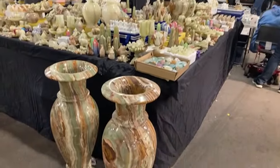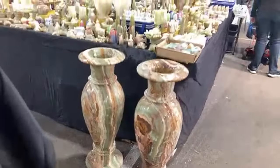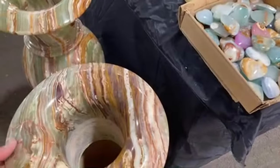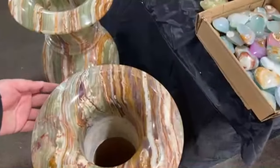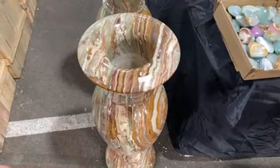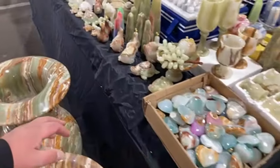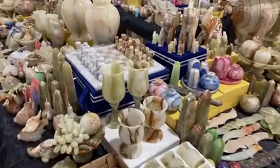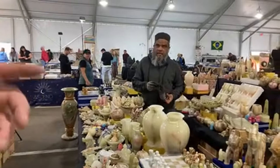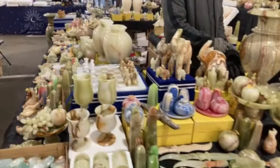Whoa, those are nice. Put your umbrella in there. These are most likely lathed. I like that one. With the set. What can you do without the set? It's a beautiful Pakistani onyx. It's actually an aragonite. Fantastic. Do you think that this is lathed with spun? It couldn't be this perfect if it wasn't. That's fantastic.